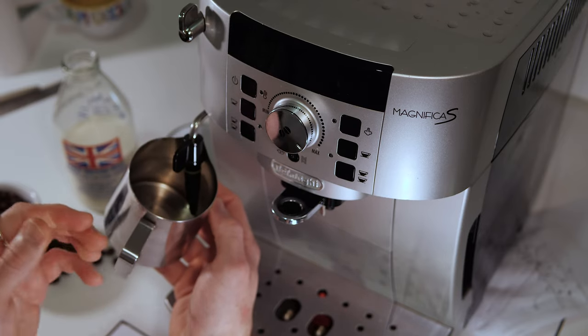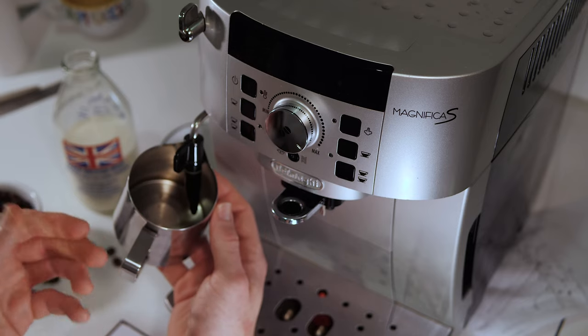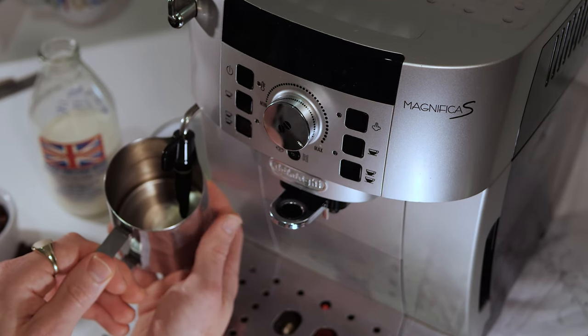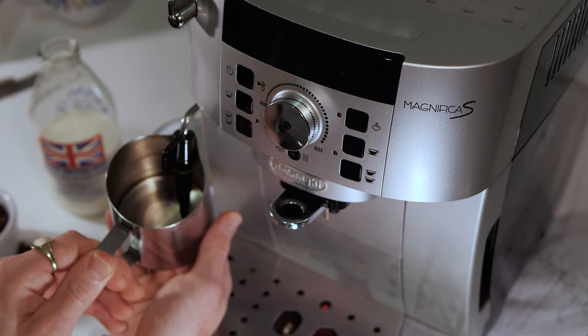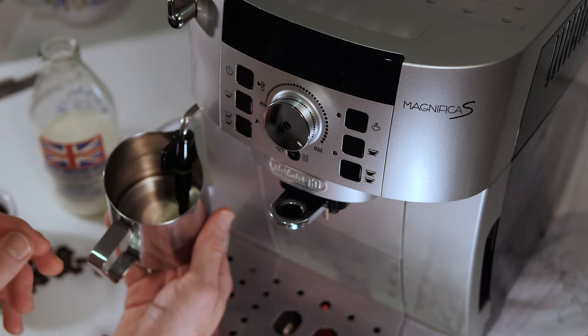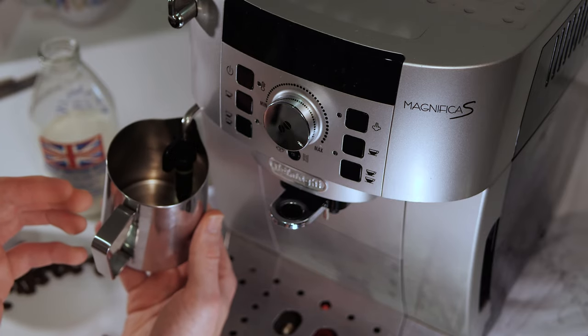So the movements are quite subtle, and the indicator of when to do that for yourself, if you're making a latte, is when it just starts to get slightly warm, like it's no longer cold, because obviously you've put cold milk in there, but then it will meet the temperature of your skin, and that is your cue to move up to phase two.